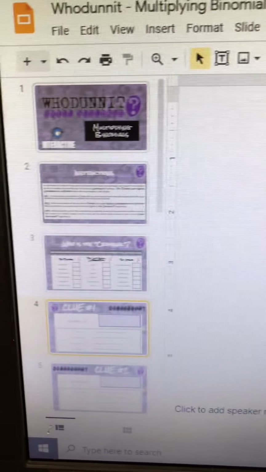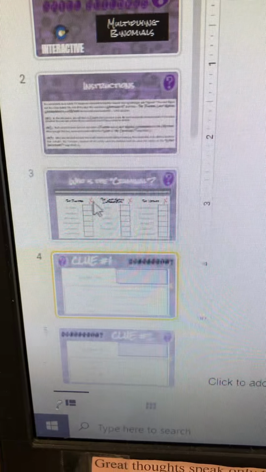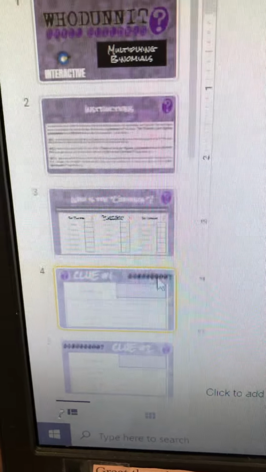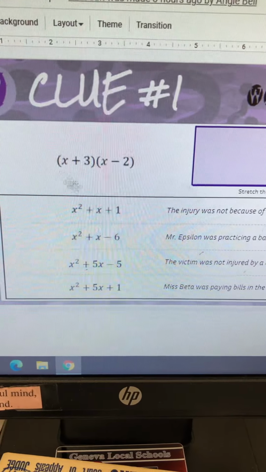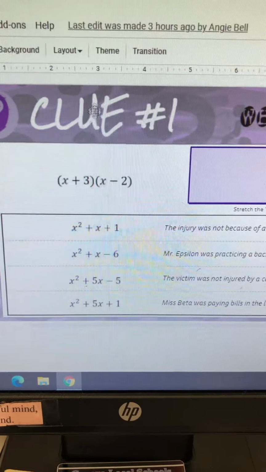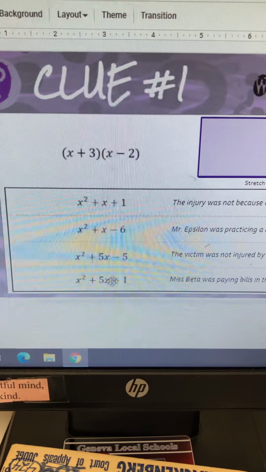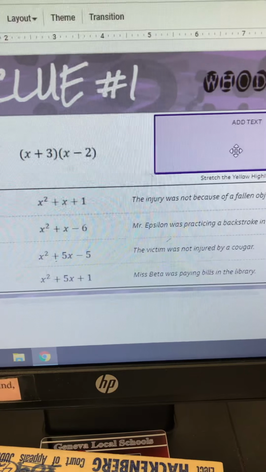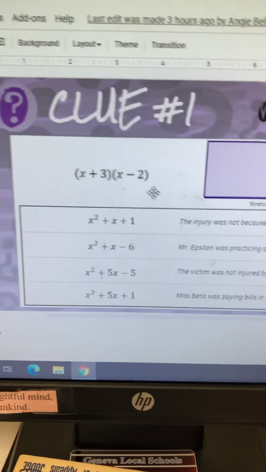This is Friday, March 12th, and I'm taking a look at the whodunit. You're doing this online, and there are some directions in slide 2 and slide 3 on how to solve this mystery. I'm going to take you through the first half of the problems, taking them right from the clue cards, so I'm going to switch over to my paper. You'll choose which one is the right answer, put it into the text, and then turn that in to her. Let me walk you through how to do these problems.